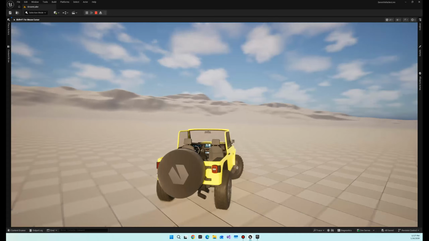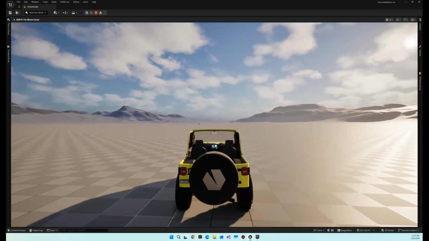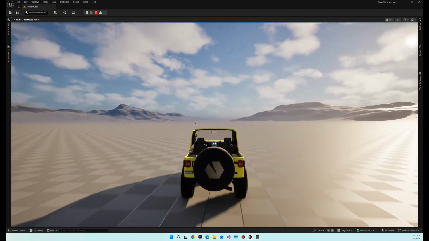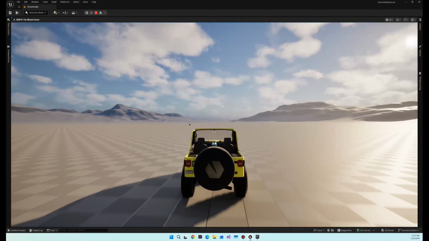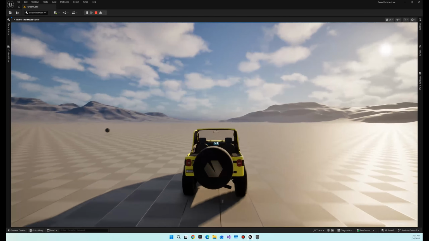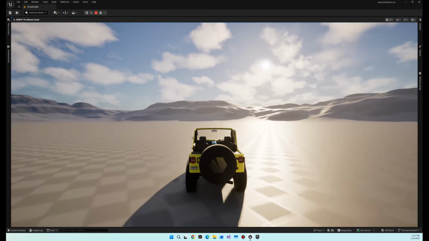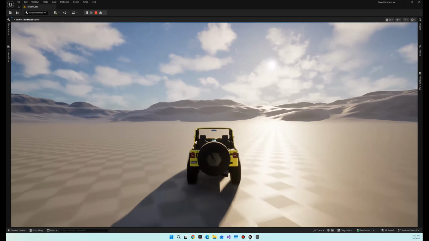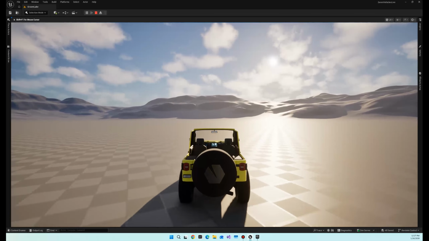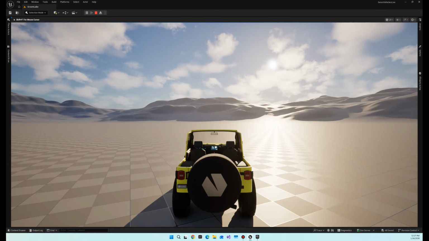All right. So then the only other thing we can do is create a nice little spiffy UI, so we can kind of see what the values of the vehicle are coming out. But yeah, that's pretty much it. We've got a vehicle that's under our physics movement driving around. All right, so I'm just going to go ahead and stop this, and we can move on and go ahead and create that little HUD so we can kind of figure out how fast we're actually going with our vehicle.